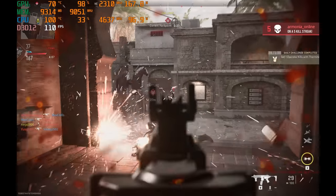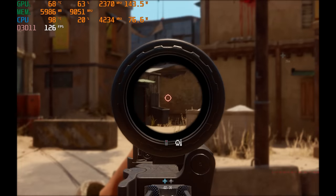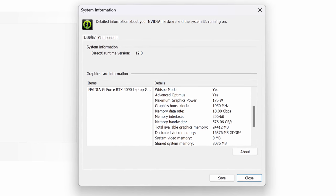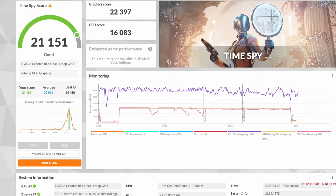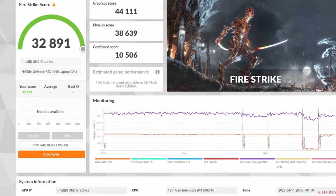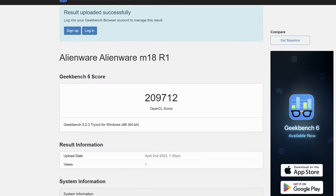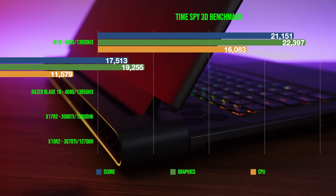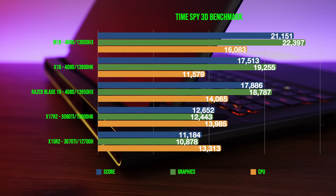Dell, I know you watch these videos — come on, get a BIOS update out and unlock these chips. Moving across to the GPU, I have the RTX 4090, the fastest graphics card currently available for laptops. We've got a 175-watt TGP giving it the maximum power budget, and this big chassis has no problems cooling it. In synthetic benchmarks the scores have by far exceeded my expectations of gaming laptops in 2023. Honestly, this 4090 could well be overkill for the QHD panel and could probably push a lot of 4K games. I think the majority of people would probably be better served with a 4080 version and a few hundred pounds more in their pocket.